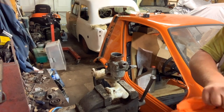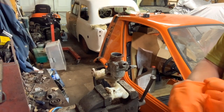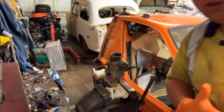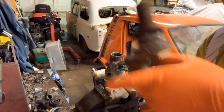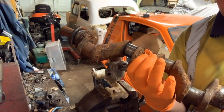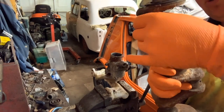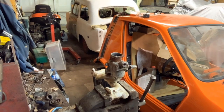I still need to give it a good clean up later. The crank for the engine's actually behind the camera. I'll let you see it briefly before we start digging into this carburettor, because this could be an annoying little thing to get to bits. So, here's the crank out the 600 engine. I'm unsure if it's usable still. I'm quite hopeful it is. I've got someone that can polish it, which might be enough to get it operational again, so we'll see. So let me just put that back so it's out of the way.